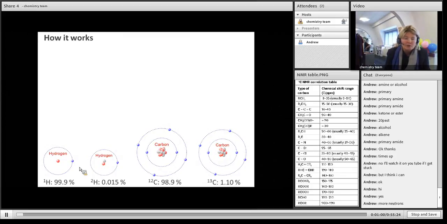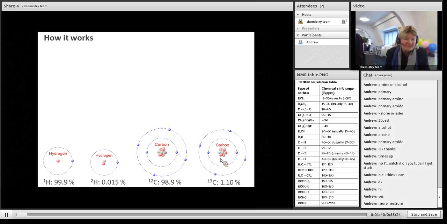So hydrogen, we've got 3 isotopes of hydrogen. I've just given 2 here. The protium version, where it's only got 1 proton and no neutrons, and the deuterium version, which has got 1 proton and 1 neutron. Carbon has also got 3 isotopes. I've only shown 2 again. Carbon-12, where most of carbon is, what, 98.9, round about there. It's actually slightly less than that. Carbon-12 has 6 protons and 6 neutrons. And then you also have carbon-13, which has got 6 protons and 7 neutrons.